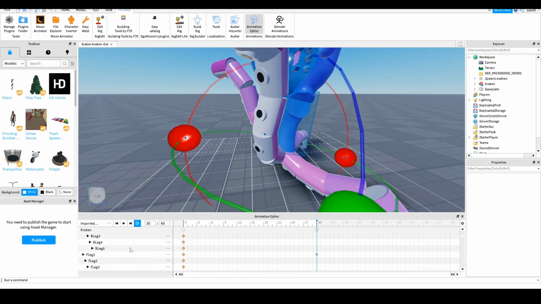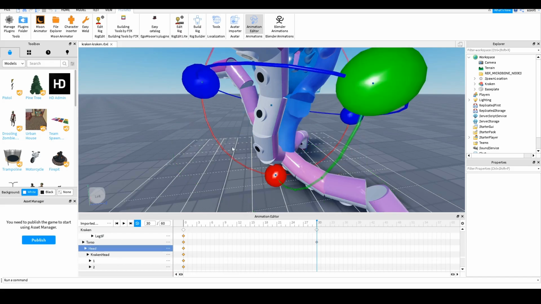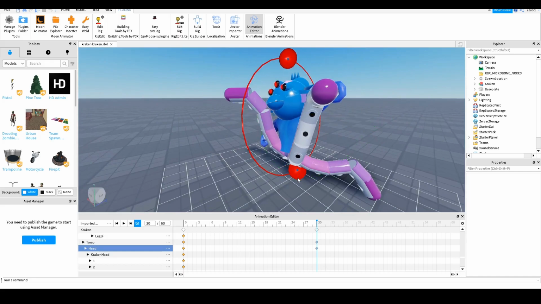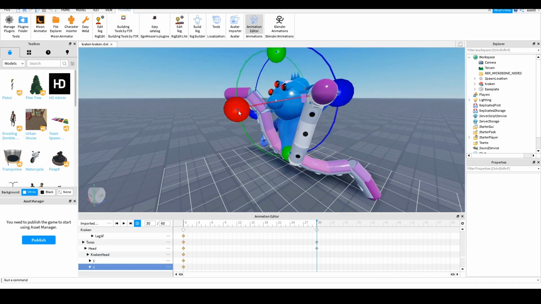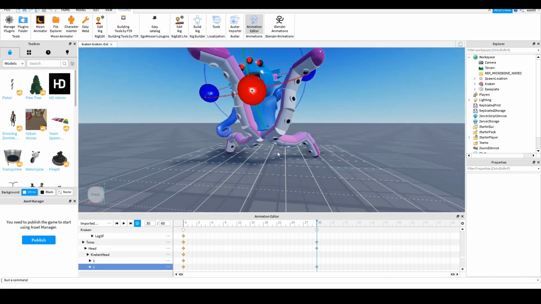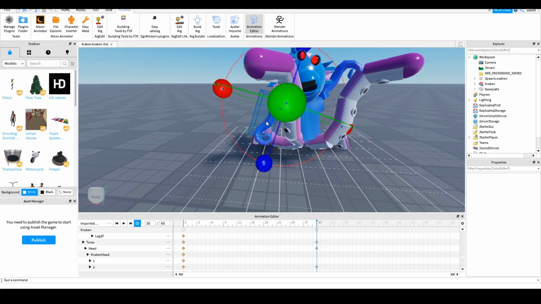Then remember the head. So let's move the head, now the Kraken head. If you are using the same model as I do, or if you are using your own model, that's cool. Open the mouth. Okay, I guess like this.